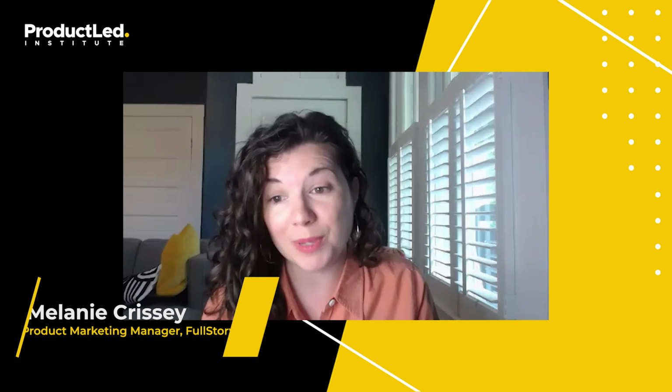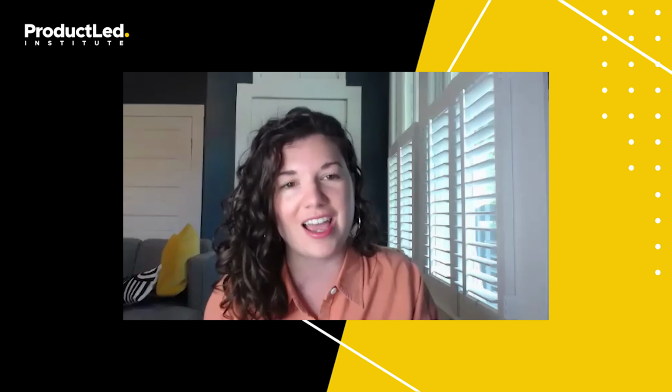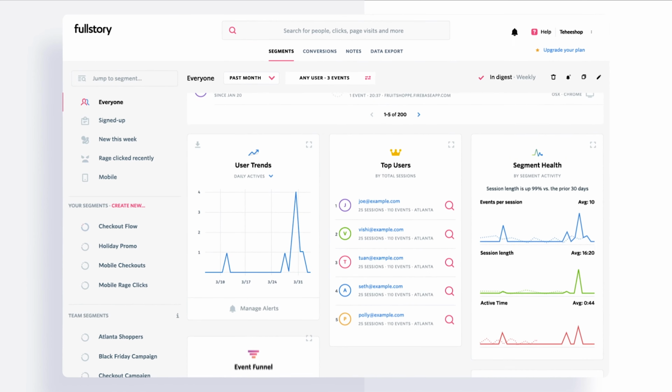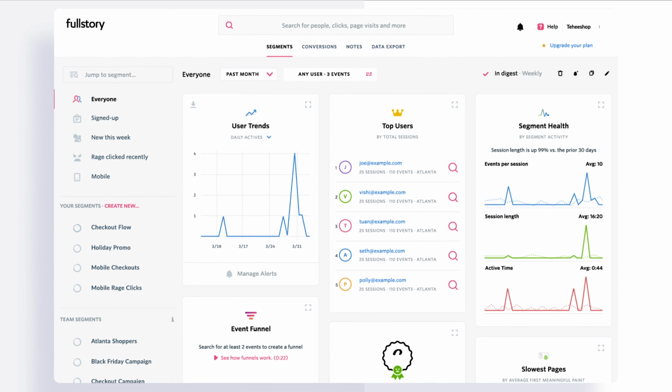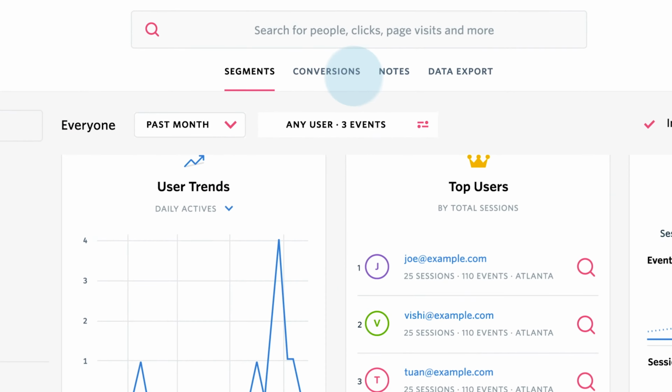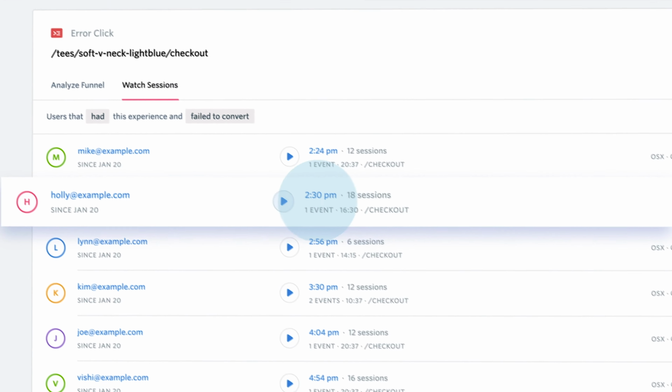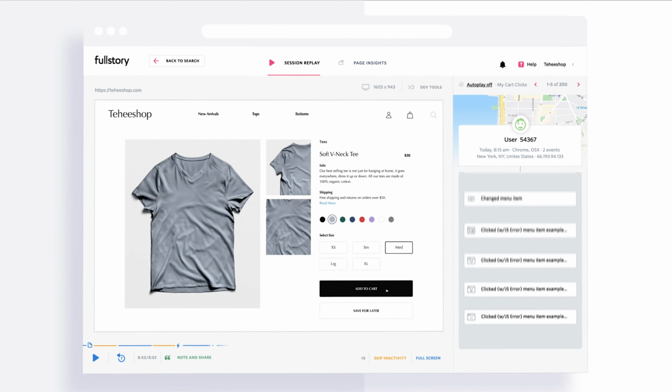FullStory is a digital experience platform. Basically, it's a software product that's designed to help product people understand how their customers or users are engaging with their app or their website, whether that's a mobile app or a SaaS application online. The product has evolved a ton over the last couple of years. I think people used to think about FullStory as a session replay tool, something they would use to watch how people interact with their product.